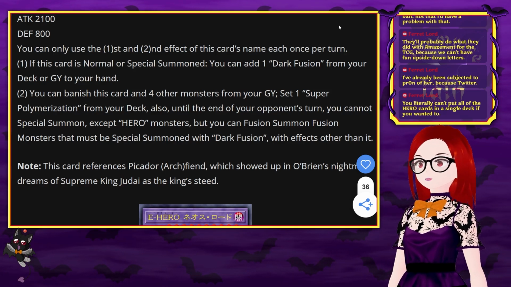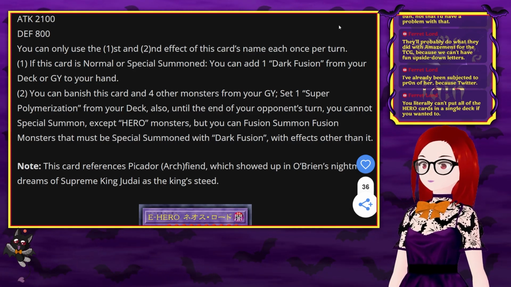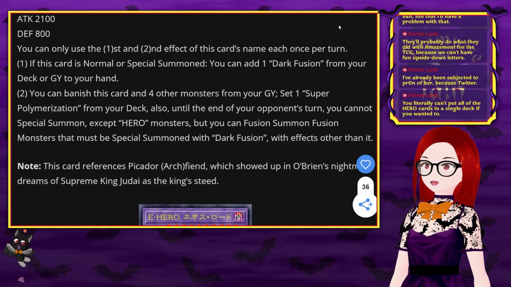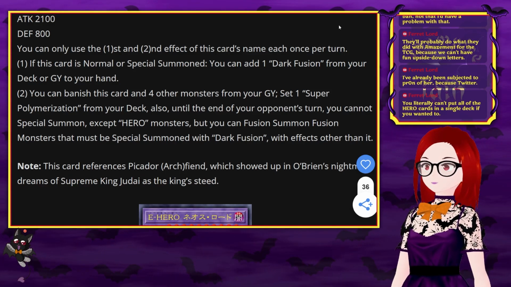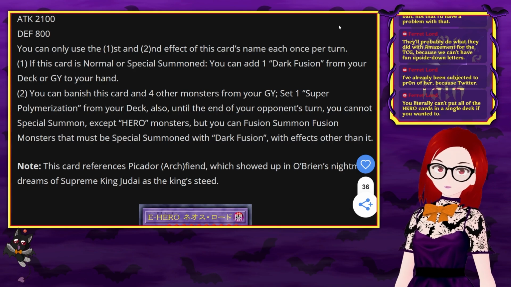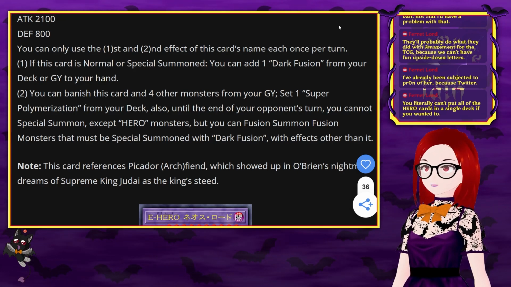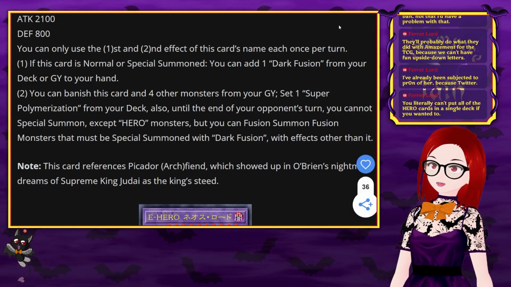That's confusing. Okay, so this is level 6. And they're like, okay, if you manage to summon this guy, set Super Poly from deck by banishing this card and 4 other monsters from your graveyard, and also add Dark Fusion. You get to search both of them. But how are you getting this guy out? It seems a little tricky, actually.